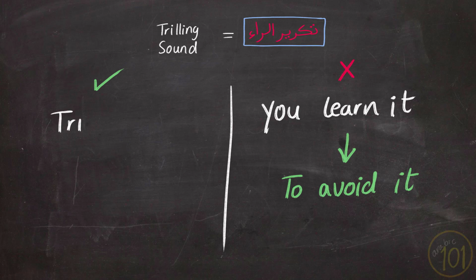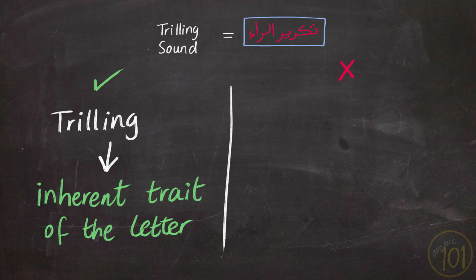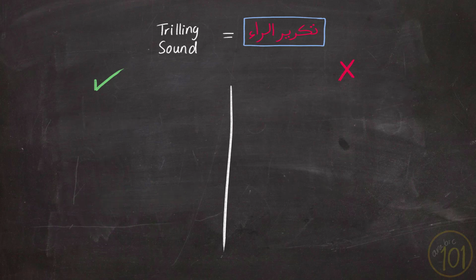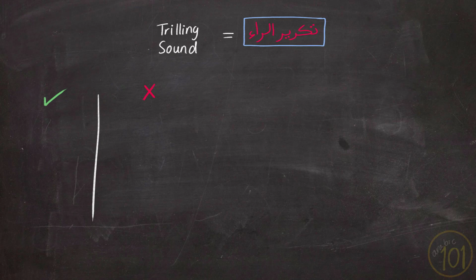And on the other hand, there are those who learn that takrir is an inherent characteristic of the ra, and without it, ra cannot become a ra. Here's a recording of some of the most important qurra in our time, and notice how these two schools of Tajweed are reflected in their pronunciation of the ra.